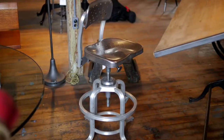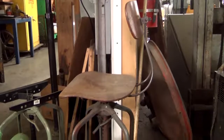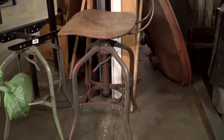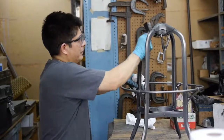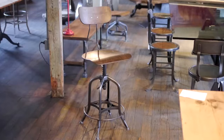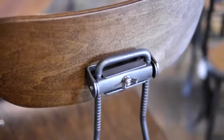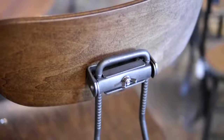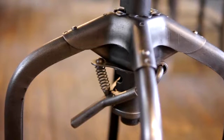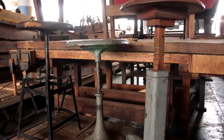It's absolutely brilliant and very comfortable. In the early stools, they really took into consideration somebody having to sit at a machine or a drafting table for hours every day. So they began to introduce all these adjustments — the height, the adjustment of the back — really considering the end user.